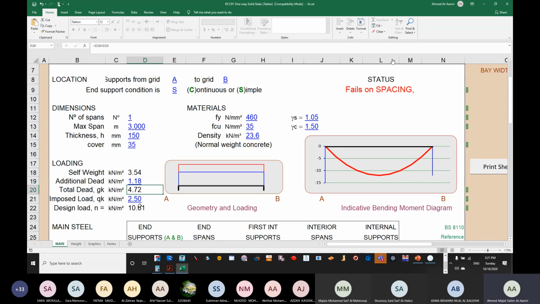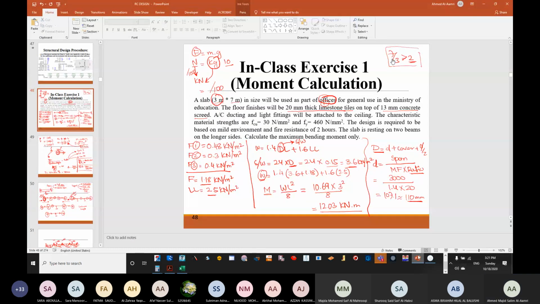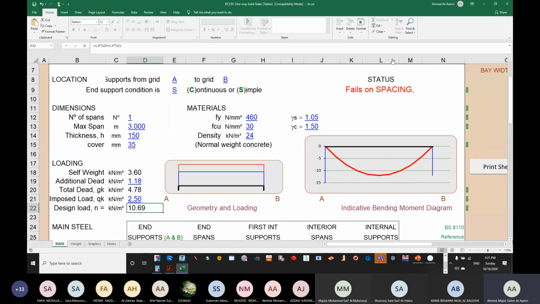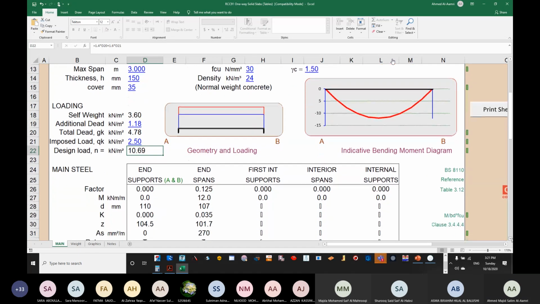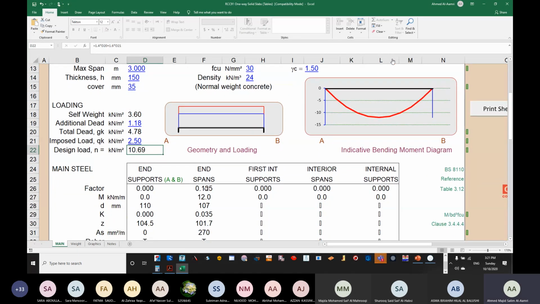Now let me make the density 24, and the concrete grade 30. So we should be getting 10.69 as W. You will see that this is 0.125.